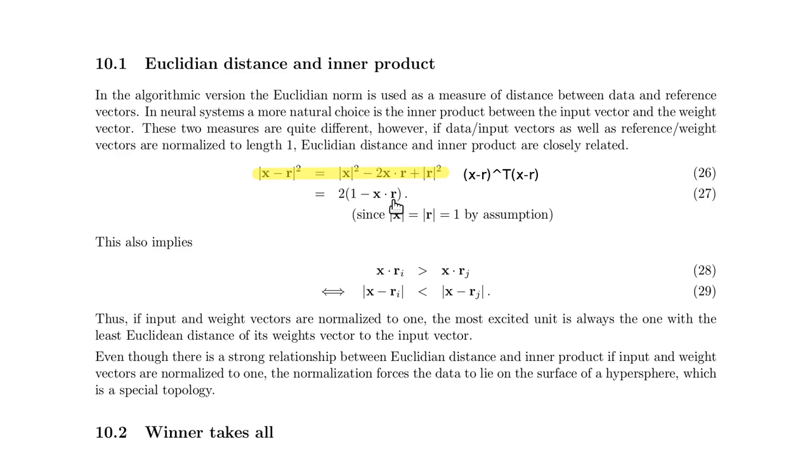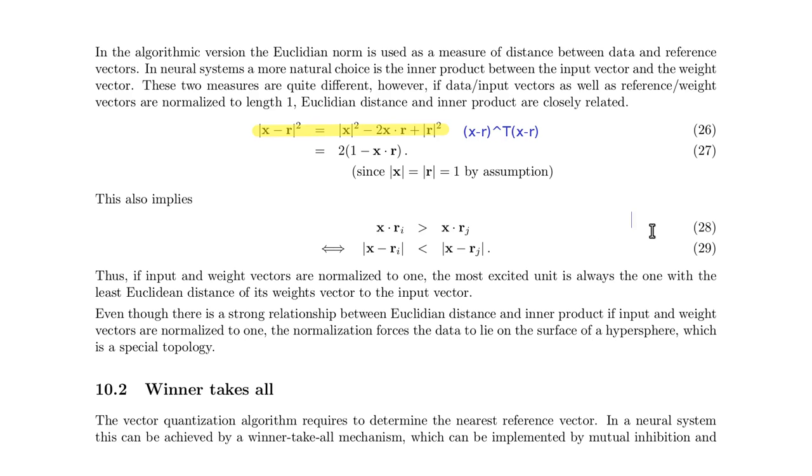Now, in a neural context, r would be the weight vector of a neuron, so the synaptic weights, and x would be the input. And if you somehow manage to have normalized activities in a neural network, so that x is normalized, and you have normalized weights, which is a very common assumption, then this is valid what we did here, and calculating the inner product is exactly the prescription that you would use in order to simulate an artificial neuron. So the input activities times the weights. So it's not so far-fetched to assume that this could be implemented in neural tissue.